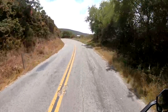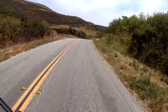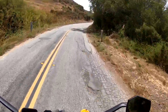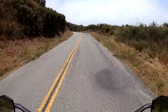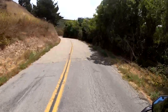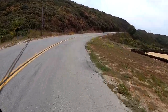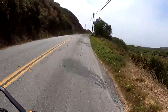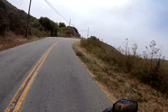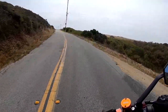Come around this one corner, and there was pine needles all over the road. Both my tires caught it at the same time, and just completely went sideways. Nothing I could do, it just never gained traction. And bike low sided, I disconnected from the bike, was sliding backwards, bike itself slid into the ditch, which shortly after that I followed it. Unfortunately, my wrist caught the tail of the bike, and bam, busted wrist. Anyway, that was three Super Dukes before this one.